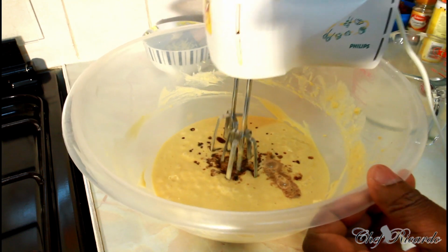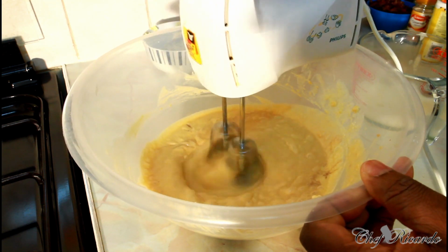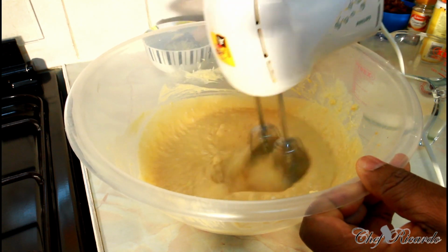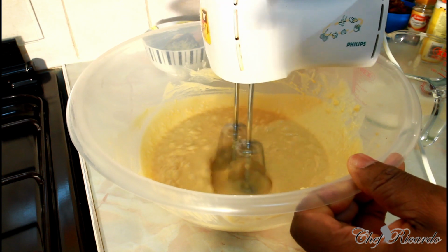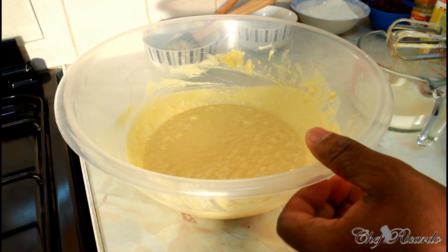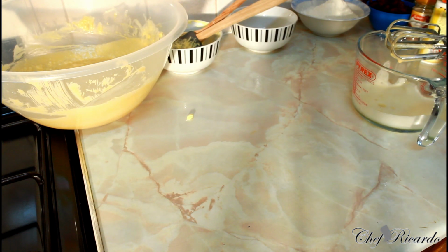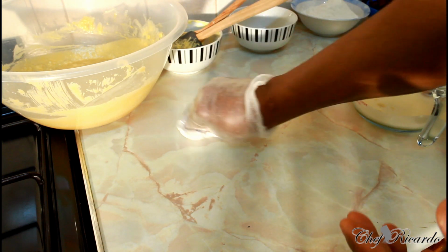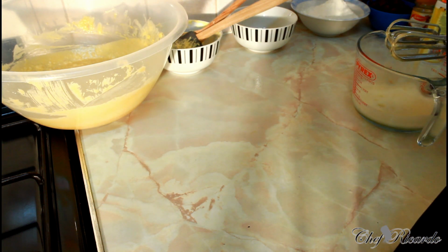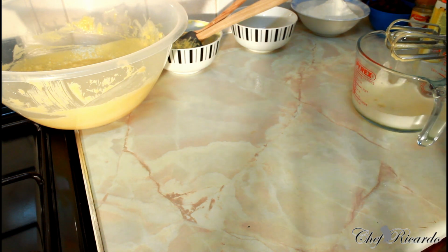And simply give it another mix. That's one, as you can see. Looking lovely so far. Then put this at the side. Nice one. And then next, what we're gonna do now is get the flour. All right.